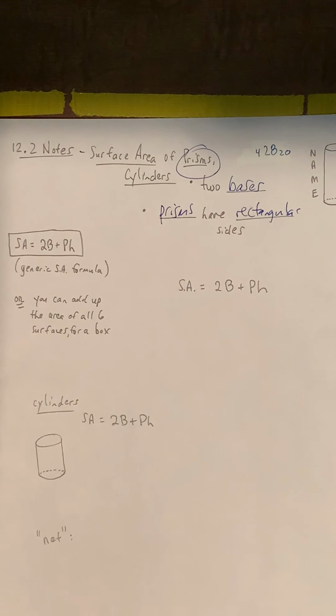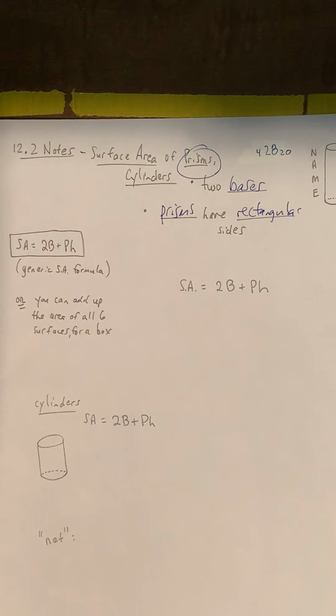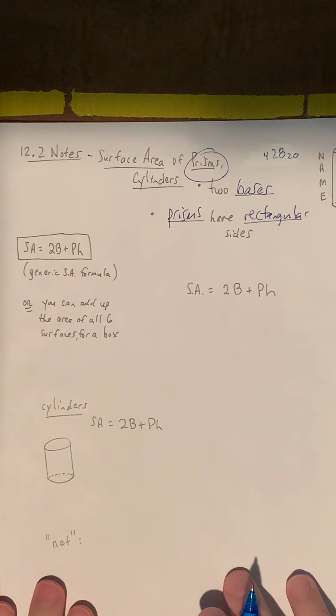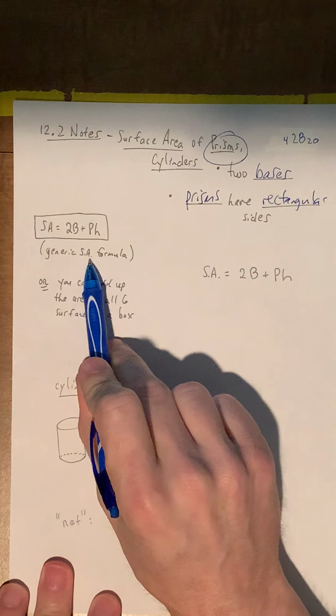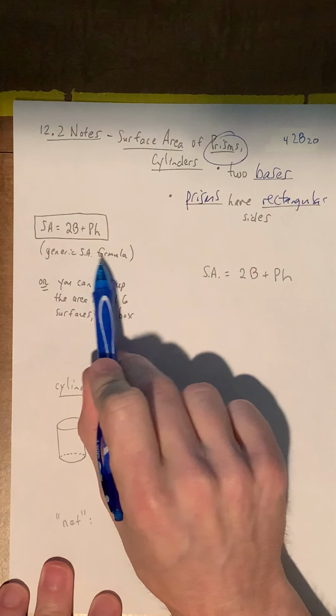Now, to get the surface area of a prism, you just follow the formula. There are a couple of formulas that you may use depending on what type of prism it is and what shape the bases are. But there's also one generic formula you can use for all prisms, and that's the one we're going to use. So we only have to worry about remembering one formula instead of many of them. Over here in the rectangle is our generic surface area formula for all prisms.